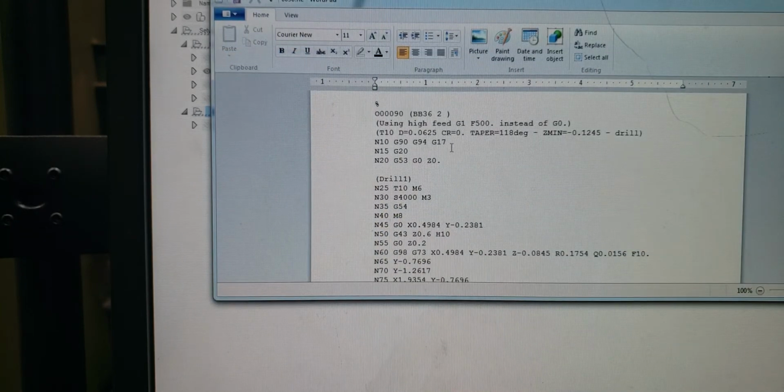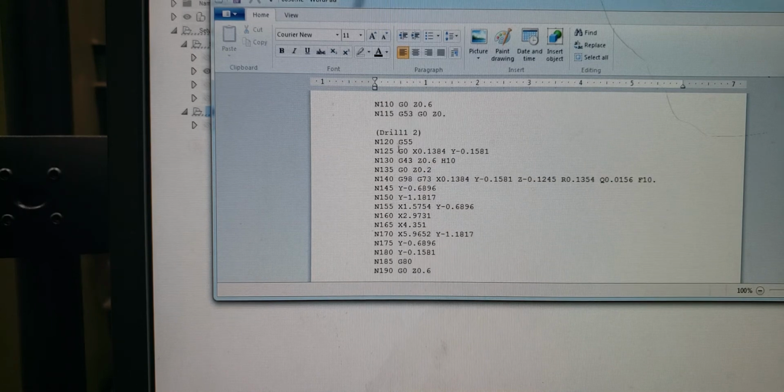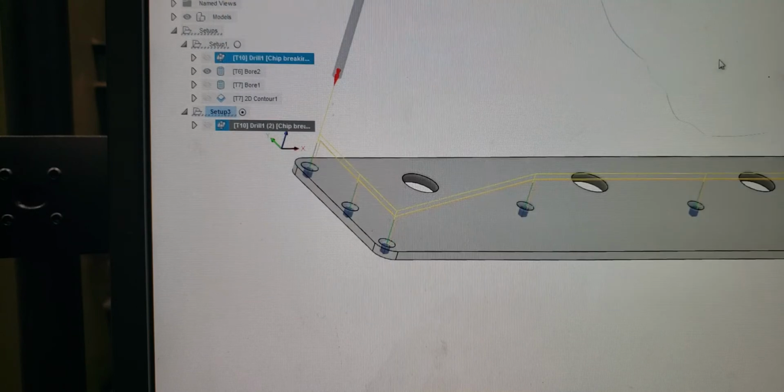So let's look at the code. Right off the bat, we got our drill 1 and our G54 right here. Okay, let's scroll down. There it is, drill 2, G55. So that works. That's one way to do it, where you're changing tools. You're only doing one operation. Right there is your G54 and your G55 in one program. You can send it off to your machine, post-process it, and you're done.